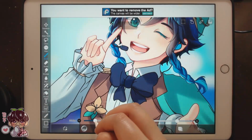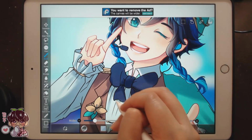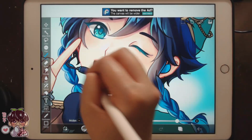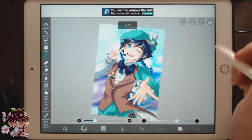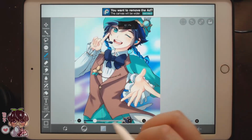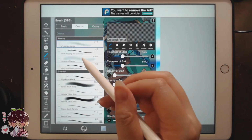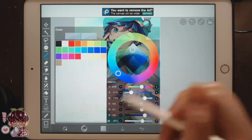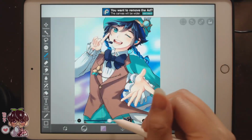Yeah, I think we have the basic shadows all laid out, which means we can start to refine this. So what I'm going to do first is lock and then use the airbrush. Oh, we can still do it in the color pencil. Let's just do it in the color pencil. I'm going to add some other colors into it.